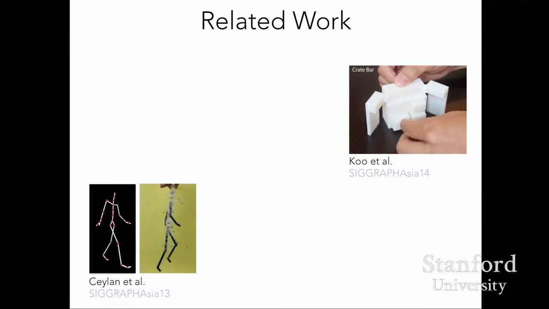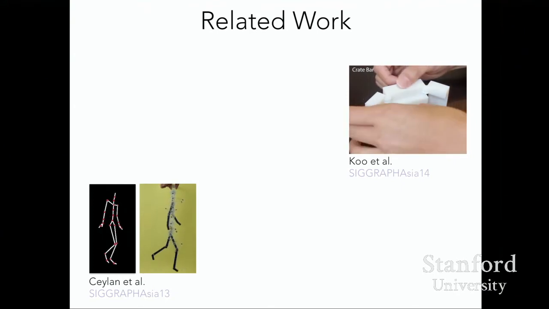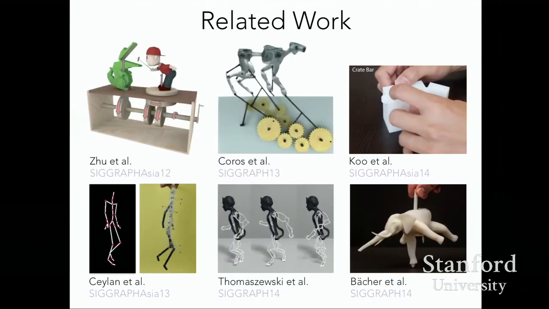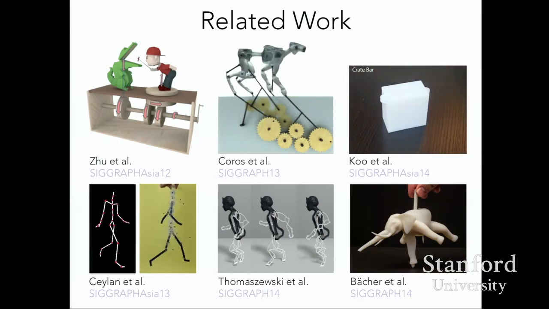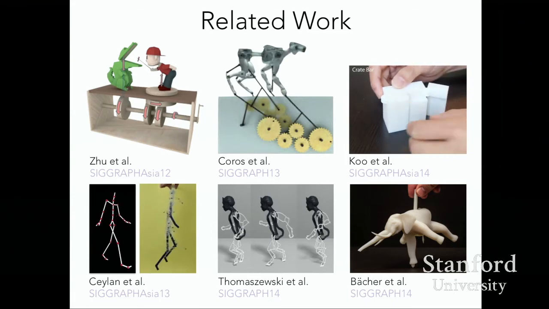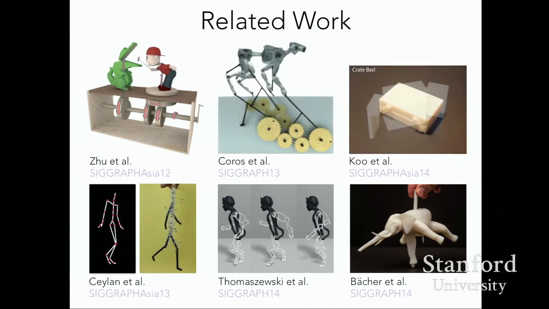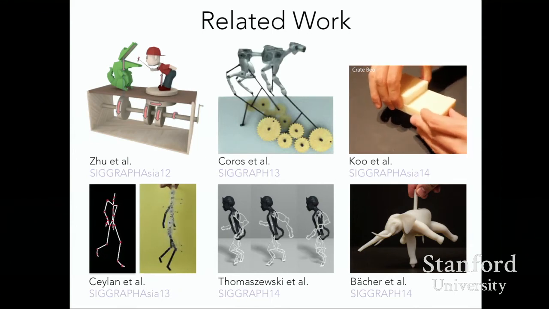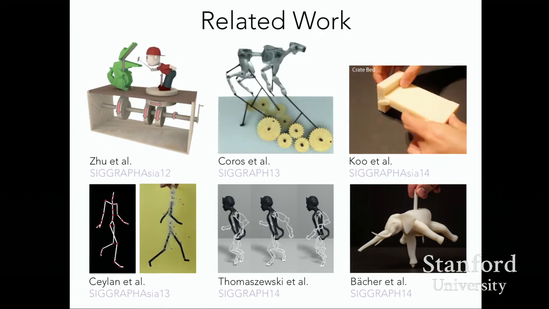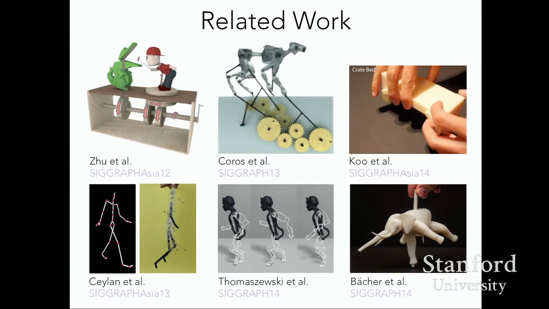Okay, so these are just 2 points in the space, but there has actually been a lot of work recently in the graphics and HCI communities on things related to mechanism design. Some of this work is very related to things that I showed. Others are less related, like for instance in the bottom right, it's a cool paper from SIGGRAPH last year where they're creating things that spin. So basically you take a 3D model as input and you want to try to make it spin like a top. That's a functional goal that somebody might have, and so that's what that work focuses on.